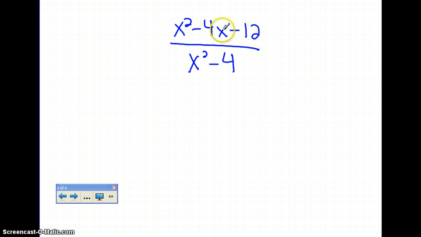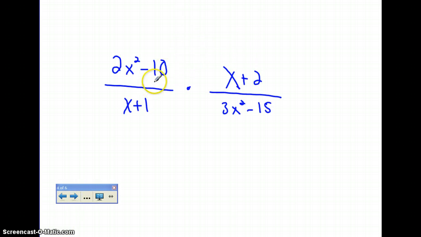Okay? Now, I want to go over two other types. What we're looking at is multiplication involved, so I'm going to be multiplying two quantities together. I have two fractions being multiplied together, so I'm going to do exactly the same thing: factor out the numerator and the denominator, but I'm going to do it twice. So I look here and I factor this out. That's going to be 2x squared minus 5 over x plus 1.